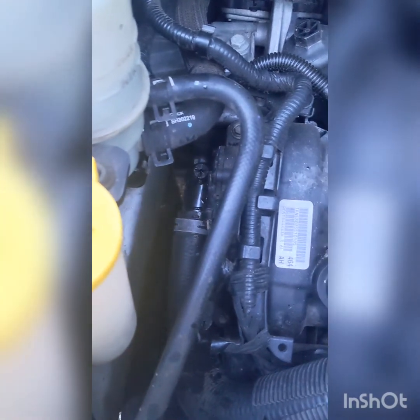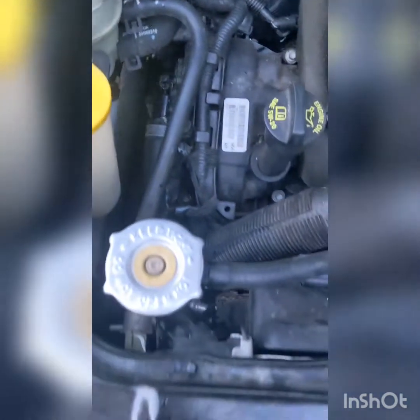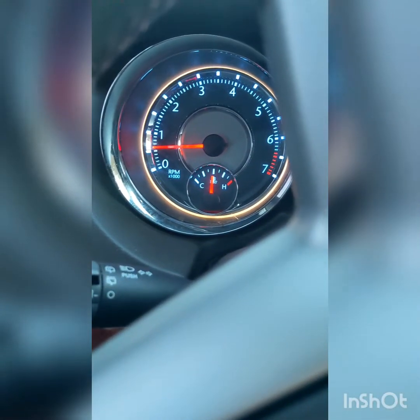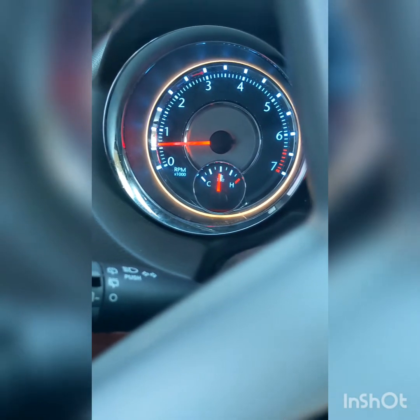No leaking. Nice and shiny. We're rechecking the coolant line. It's looking good. There's no leaks. I'm going to take this baby for a run here soon, and I will let you guys know. I ran it for a good 10 minutes. It's still running great. I'm going to take it for a ride, and I'll be back to let you know.